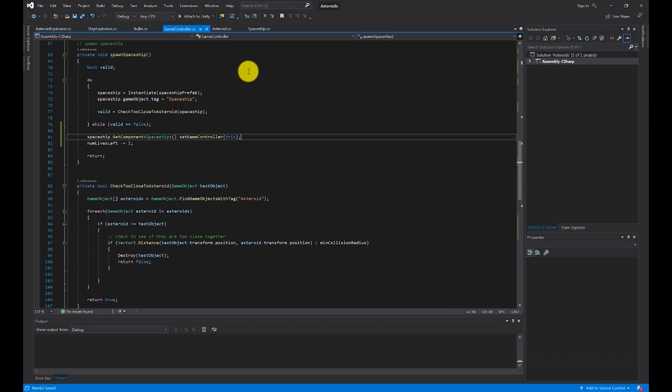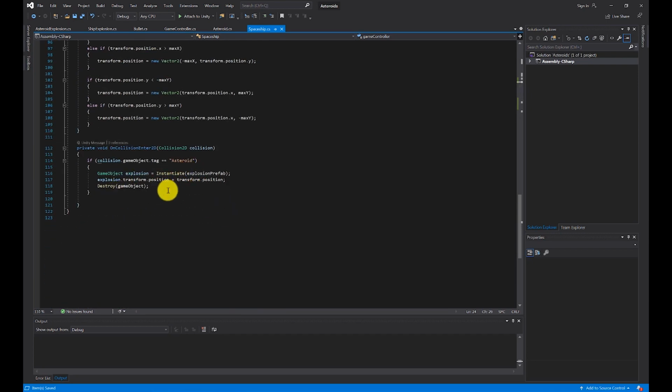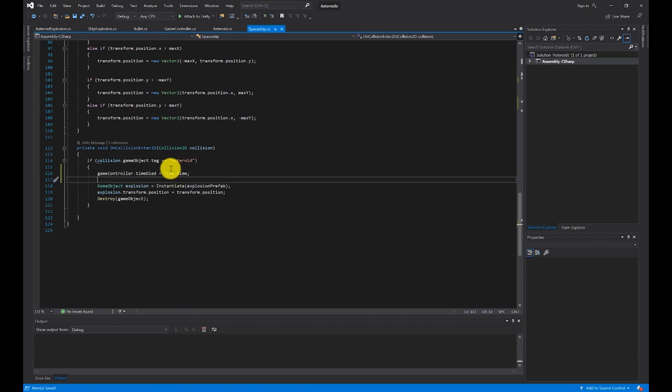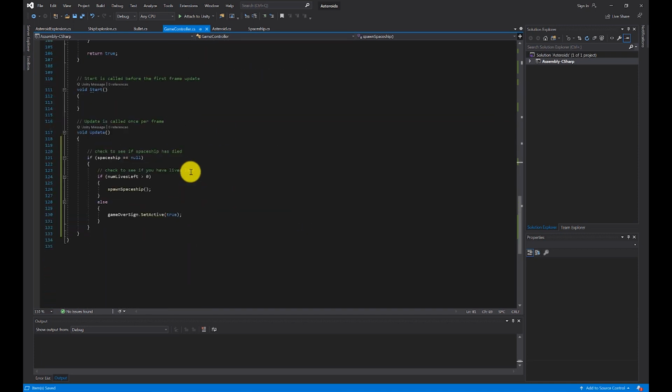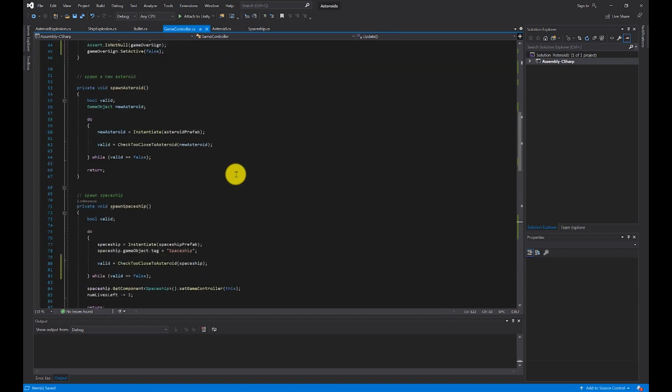So once I've done that, then when this guy dies, right, where it explodes, let's see, so it destroys right here, then I can start a timer, right, using that command. I can start the thing, so I can say time died, game controller, time died equals time dot time. So that'll keep track of the time when I died. And so now I can go to my loop here where I have the update loop, right? If there's no spaceship, then I can check my time to see if the respawn time has happened, right? So I can have some respawn time of a few seconds.